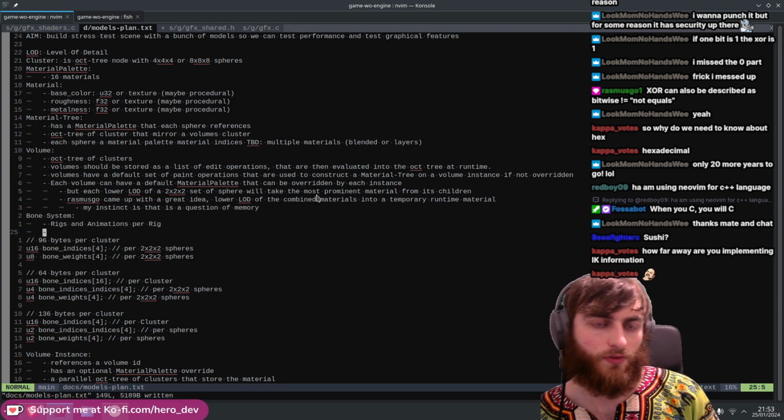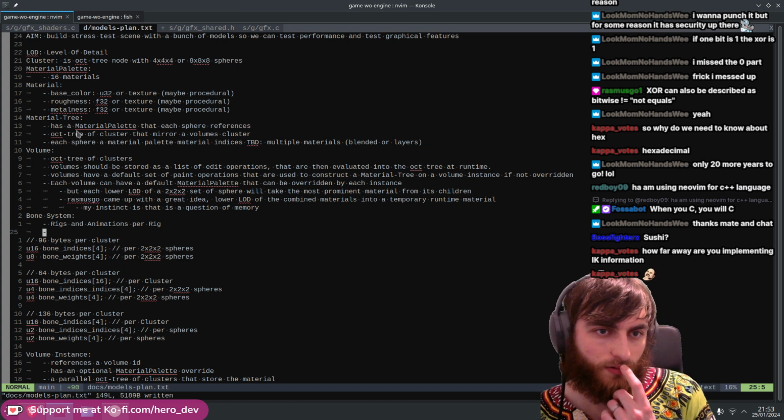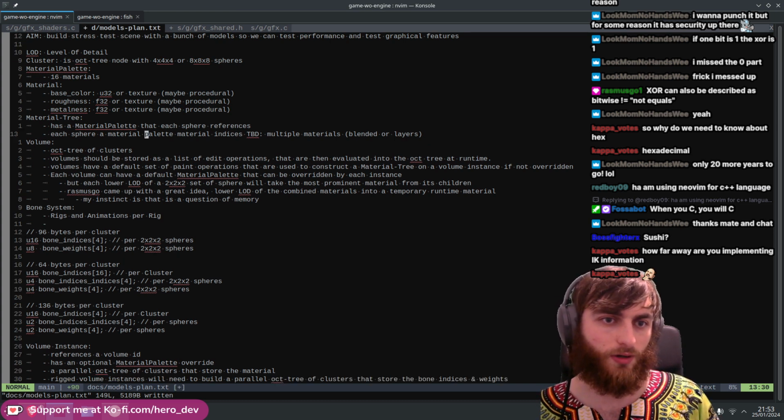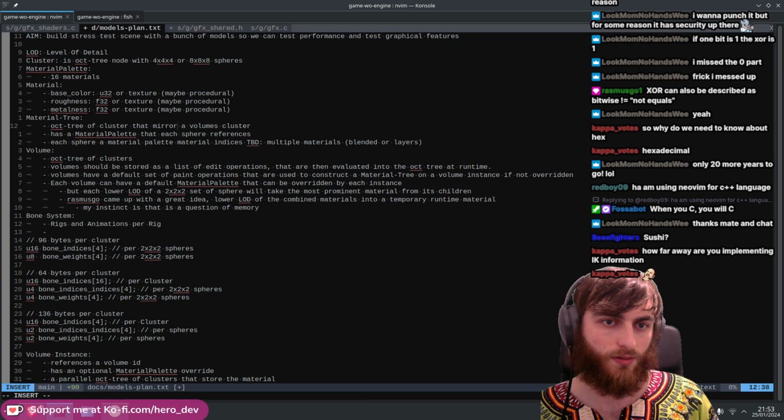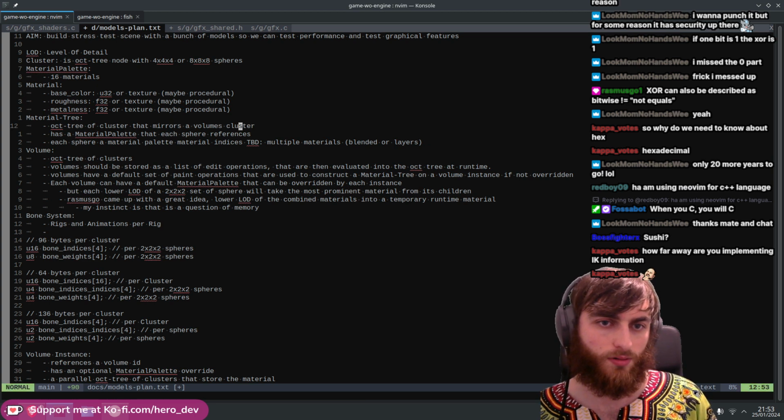So you'd have this material tree which is basically an octree that mirrors the volume's cluster tree.